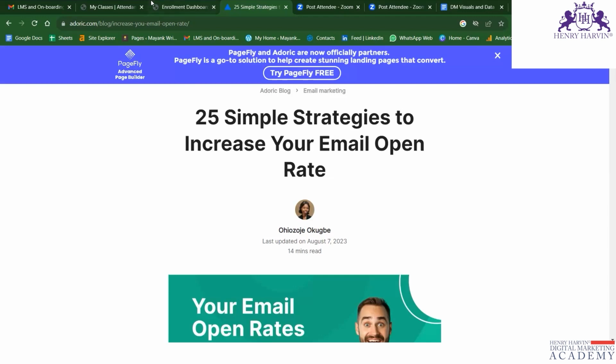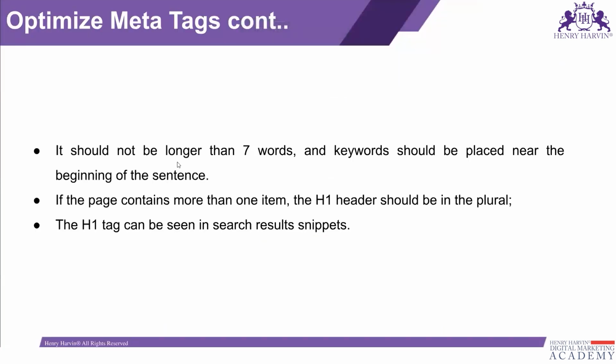Got it? It should not be longer than 7 words, and keywords should be placed near the beginning of the sentence. The same thing that we talked about for the title tag. It should be short, not too long, and there should be a keyword in the beginning of the sentence.